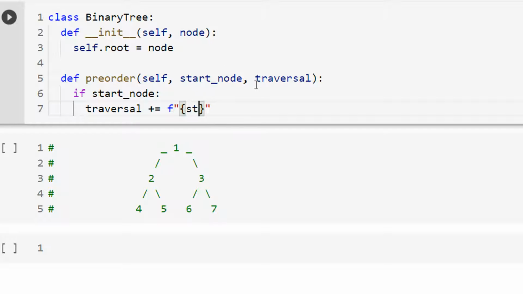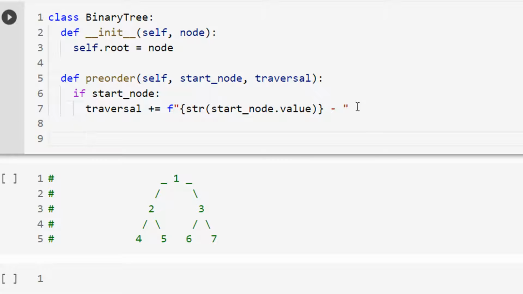So I'm going to make sure that this is a string because I'm putting everything into a string as an output of this particular method. So I'm going to say str(start_node.value), close parentheses, and then I'm going to add a space and a hyphen to separate the values that are going to be added to this traversal variable.